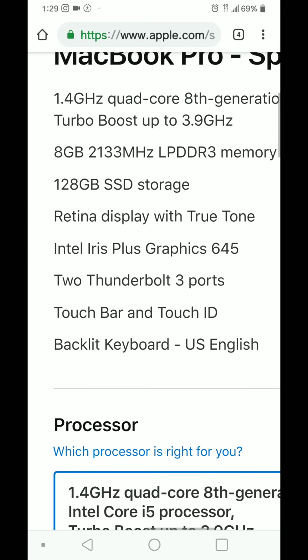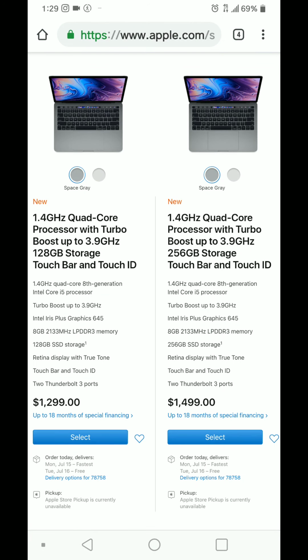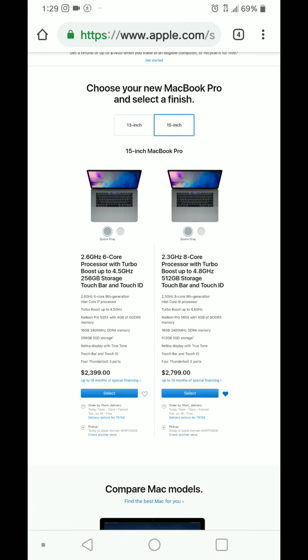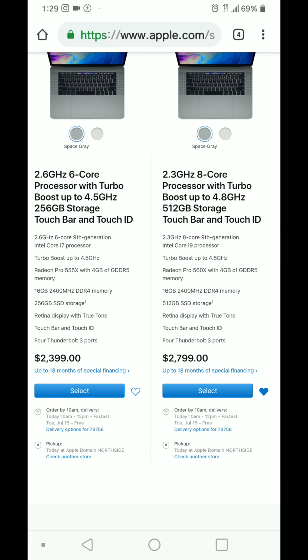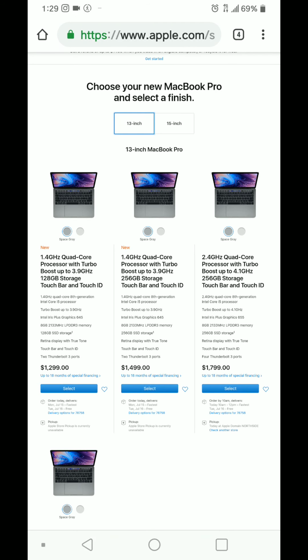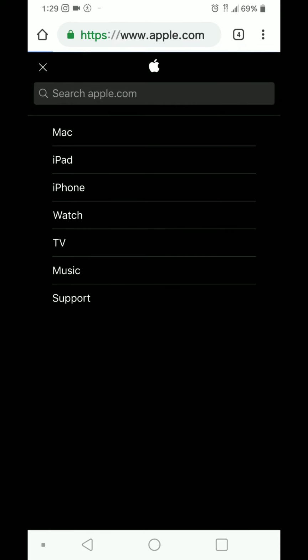Just a quick video. The 13-inch MacBook Pro now comes standard with Touch ID, Touch Bar, the T2 chip, and quad core. As you can see, there are no more MacBooks down here under there. So that is a huge plus, man. If you go over to the 15-inch, we already know that both of these are decked out pretty well. But Apple is doing the most right now, man. They are pretty much messing over their customers. And I hate to say that, but that's exactly what they're doing with this, man.